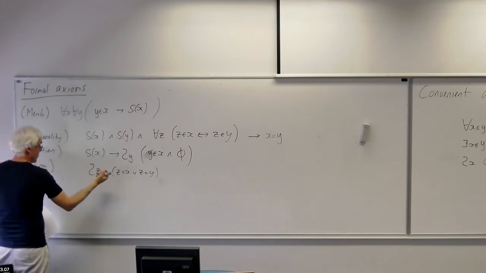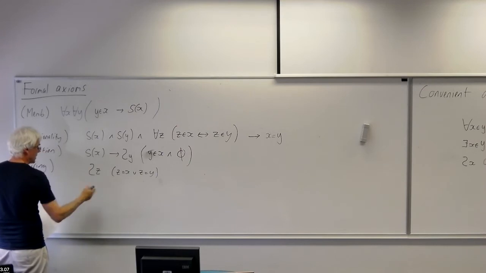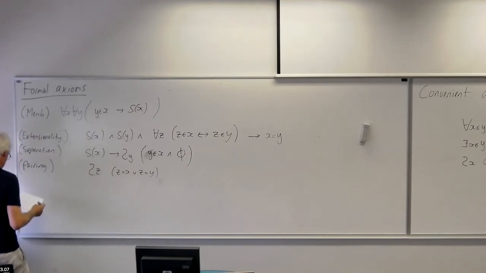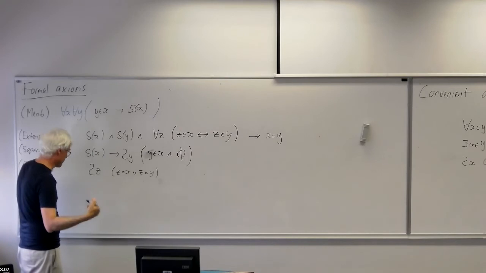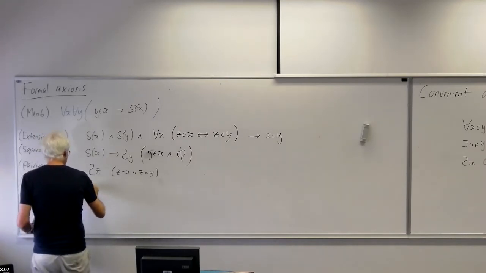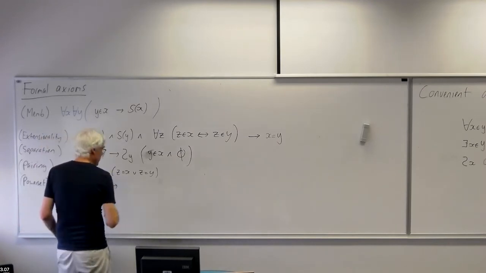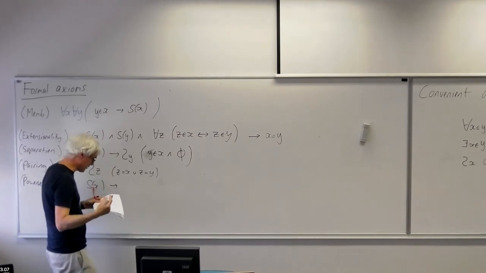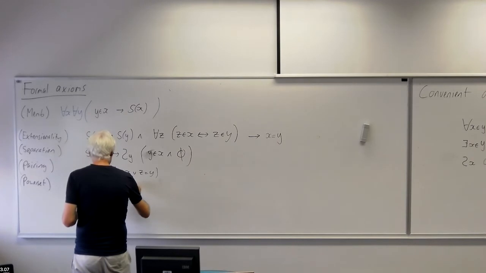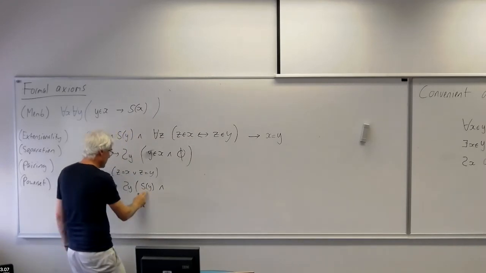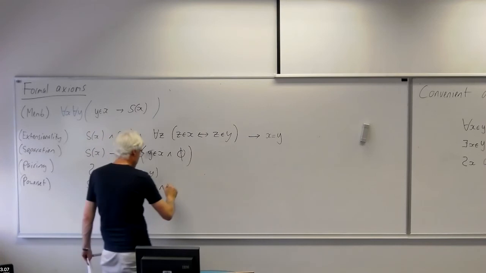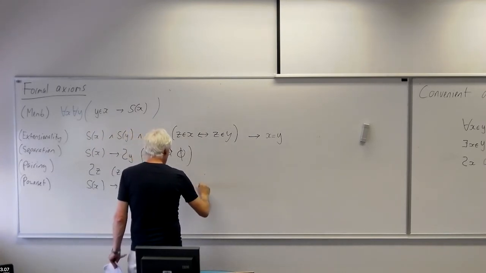So this is saying the pair set, the unordered pair that contains just the two elements x and y, is again a set. The power set axiom is saying that if x is a set, then the collection of all subsets of x forms a set. So once again, for any set x, we have the formula that says there are only set-many subsets of x. So there are set-many y. What is it to be a subset of x? Well, y needs to be a set, and it needs to satisfy the property that all the members of y are members of x. So for all z in y, z belongs to x.